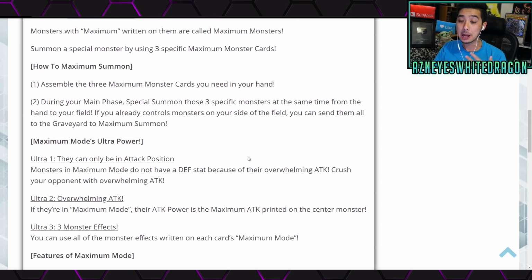So anyways, the maximum mode's ultra power, because there is an effect that will only be able to be activated when you have all of them. It says Ultra 1, they can only be in attack position. Monsters in maximum mode do not have a defense stat because of their overwhelming attack. Crush your opponent with the overwhelming attack. Ultra 2 is overwhelming attack. If they are in maximum mode, their attack power is the maximum attack printed on the center monster.